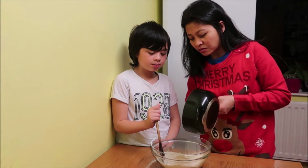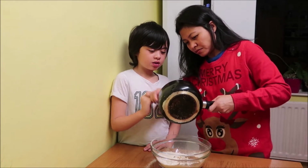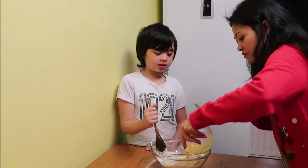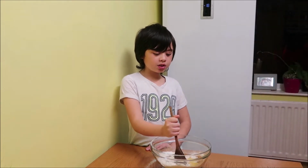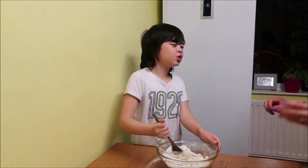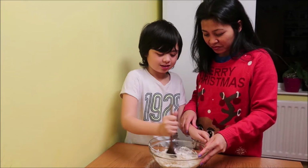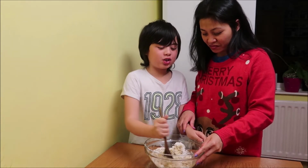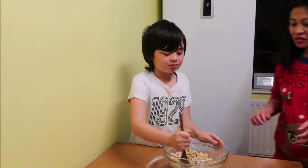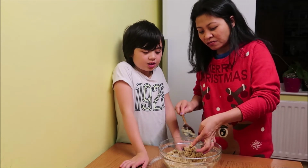Okay. Pour the melted butter mixture. Now do I whisk it? Then add the flour, just half of it. And then now whisk it? Ooh, I just smell that ginger. Very nice, isn't it? Ooh, that's strong. Good boy. Doing good now. Okay. Done. Use your hands. And squash it.